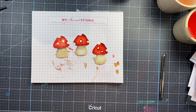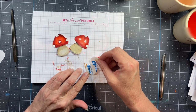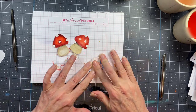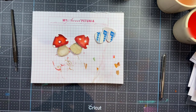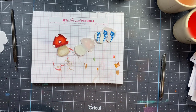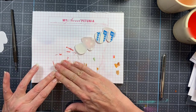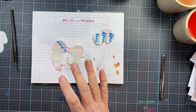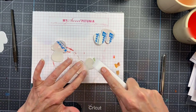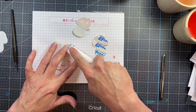Now comes the fun part. I use the exact same dies to cut some double-sided adhesive, and in this case the type of double-sided adhesive really matters. Normally I use an artist tack product which I love, but that product — which is great for intricate die cuts — has little dots, and for this application you do not want little dots. You need an adhesive with a perfectly smooth and super strong hold. It's one sheet of adhesive going down on top of the image, and you need every bit of this watercolor paper to be covered. Watercolor paper is a little bit harder to cover than cardstock, so this particular adhesive does the best job.